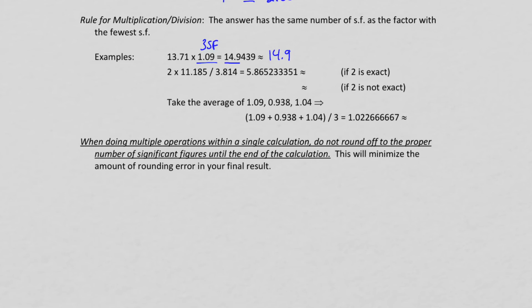In this example, now we're going to do it 2 ways. We're going to go if 2 is exact and if 2 is not exact. So remember, unit conversions are exact numbers. For example, 1,000 grams in a kilogram. It's not 1,000 ambiguous grams in a kilogram. It's exactly 1,000 grams in a kilogram. You don't need to count that to or from significant figure values. Okay, it just is. So let's say that 2 is exact, so we're going to ignore it. We have 5 significant figures and 4 significant figures, so we could report our answer to 4 significant figures. We would be able to say 5.865. I'll write that a little nicer for you guys.